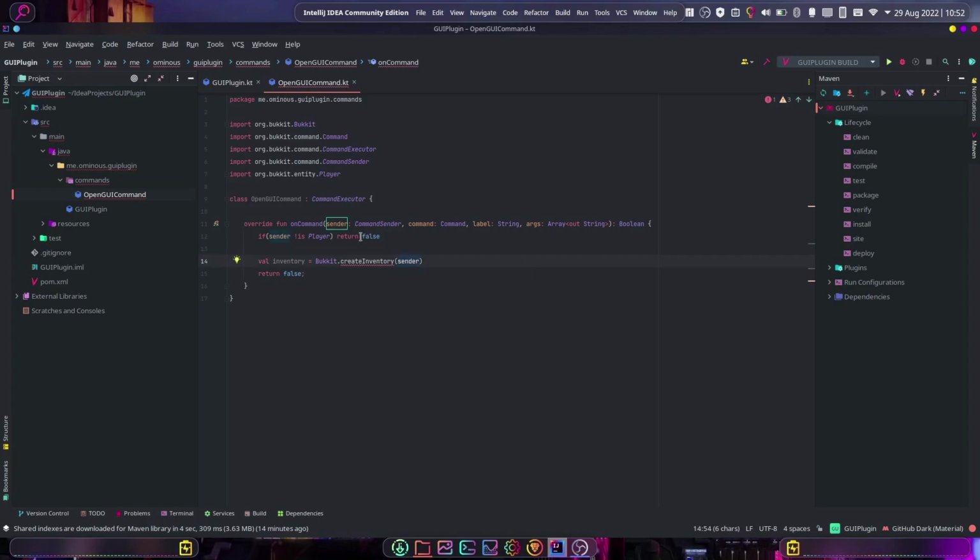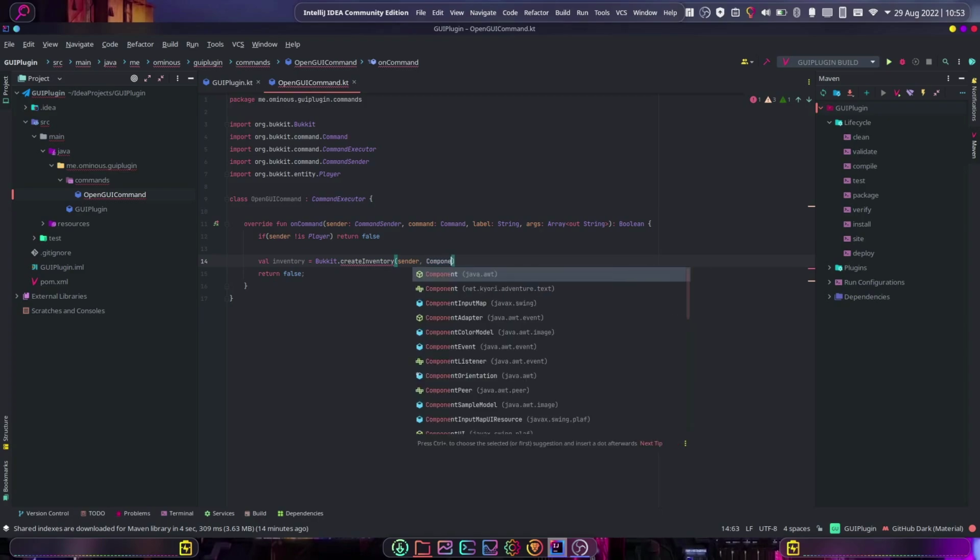So now that we've confirmed that this sender is in fact a player, we can do sender as Player. Kotlin will automatically understand that this can only be a player in this scenario, and it will dynamically cast it. Then the second argument it needs is a name. So for that, we're going to use a chat component. So we're going to go Component, not that one.